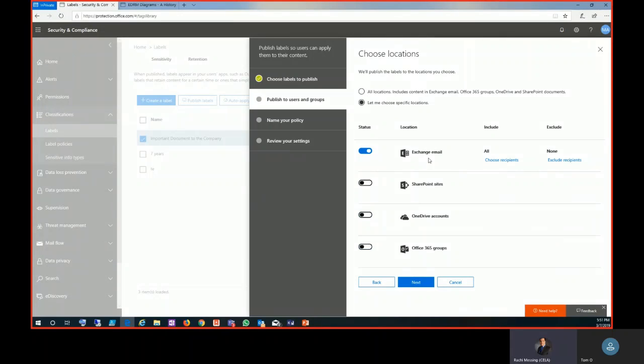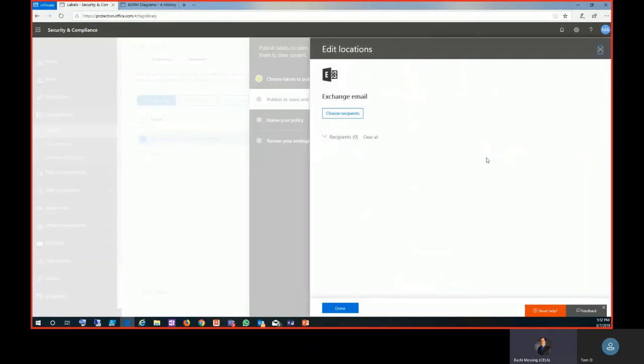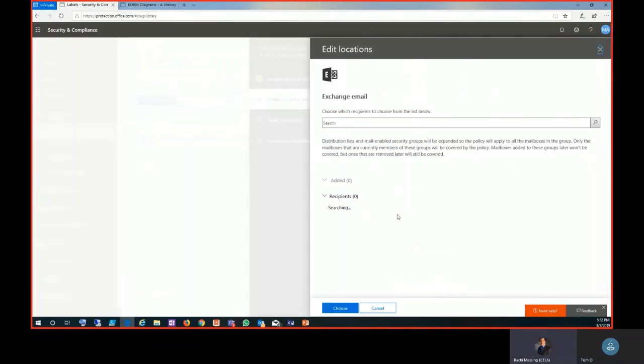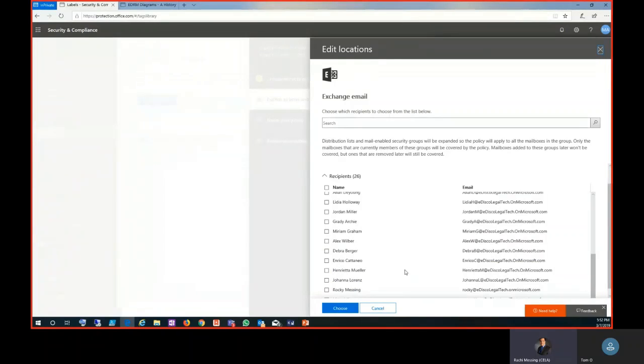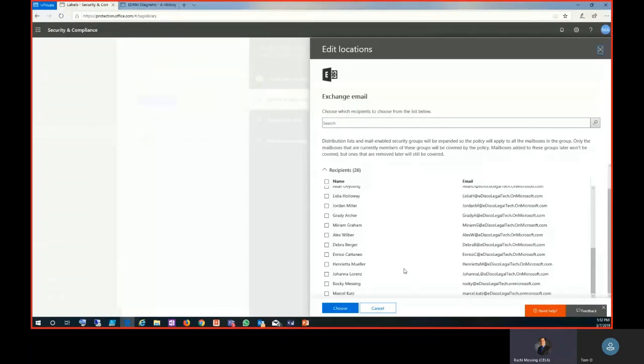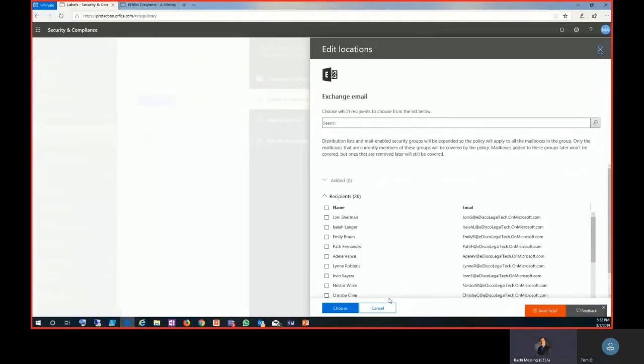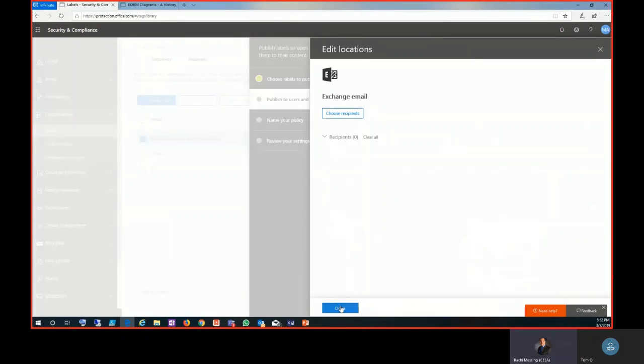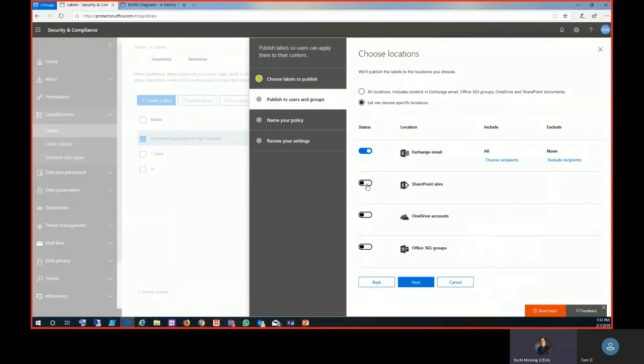I might go in and say, well, this actually only applies to a specific user in email. So I can come in here and pick specific user or groups of users and apply the label in email just for them. Or I can, again, just come in and say, well, this is actually for both OneDrive, SharePoint, Exchange, whatever it might be.